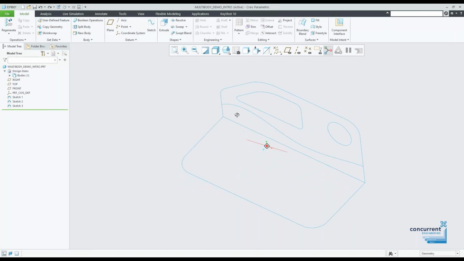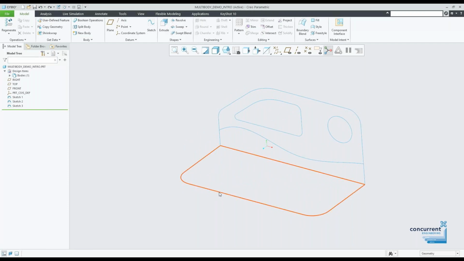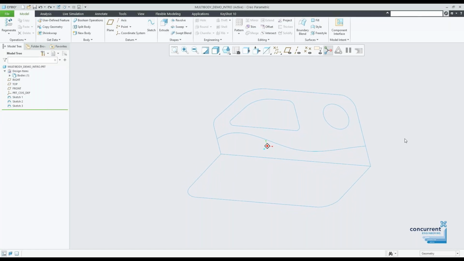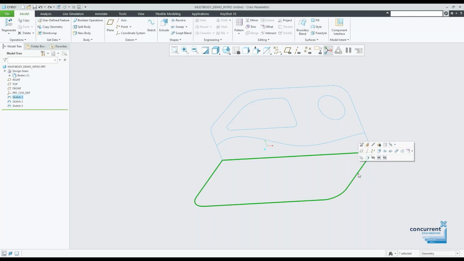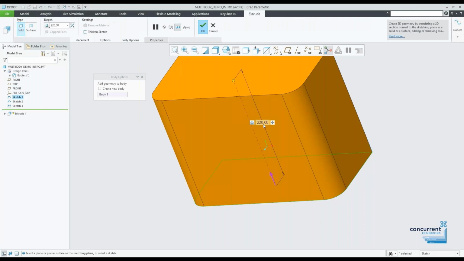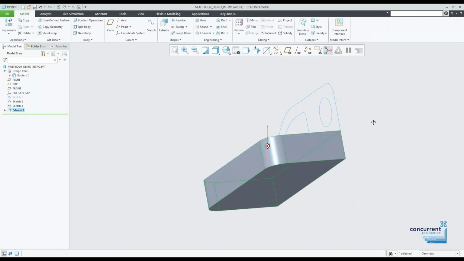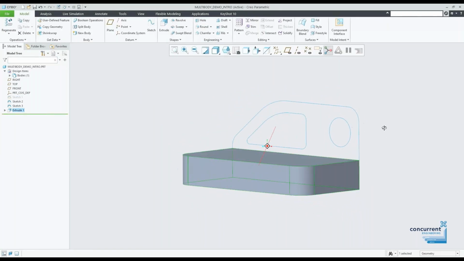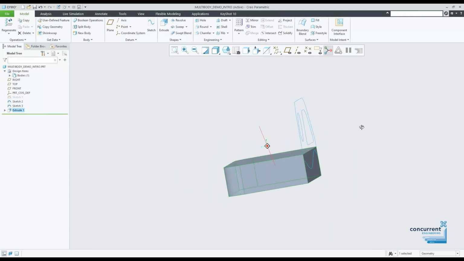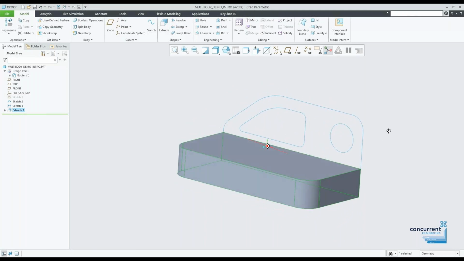On this very basic example, let's have a look. We've got 3 sketches here. We have the base, the back, and then this spline here that we're going to use in a moment. So if we start off by simply extruding the first sketch, I select the sketch and extrude, and I'm going to do it at 50 millimeters. And OK. So as far as we've gone so far, really similar to previous versions of Creo.